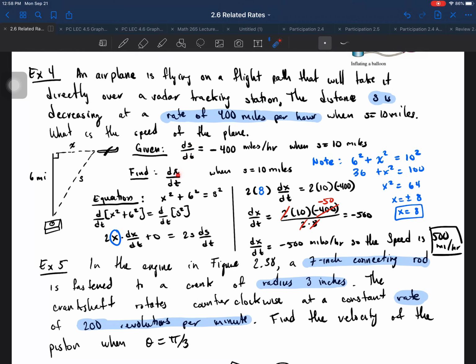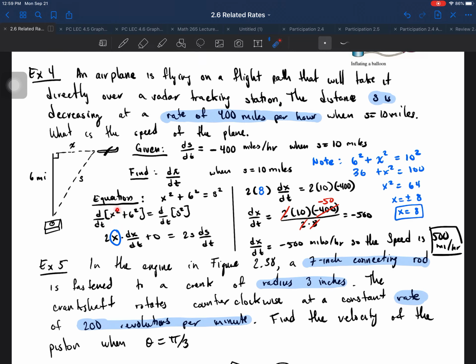But since we want to work with the rate of change, we're going to take the derivative on both sides of the equation, implicitly, with respect to time. So remember that x is changing over time. The distance x depends on time, which means x is a function of time. Therefore, when you take the derivative of x squared, you have to treat x as its own function that we don't know how it looks, but it's a function, so you're going to have to use the chain rule.